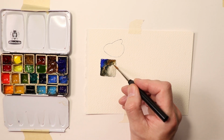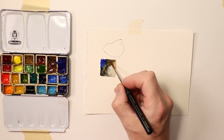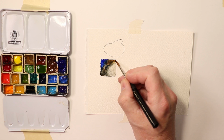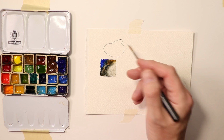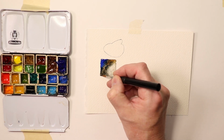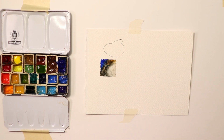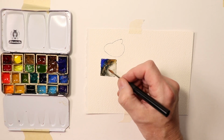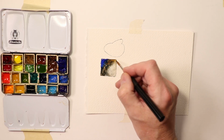And then as we go over to the right, we just practice thinning out the wash using what's there, just damp brush and damp brushing that out. And just moving the brush around carefully to get those outer points of the square. And we have a fun time mixing some colors, seeing what we like with colors, and practicing our washes and our control of our paint and our water.